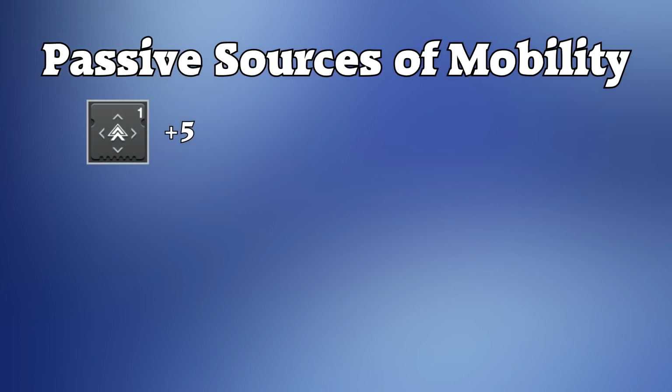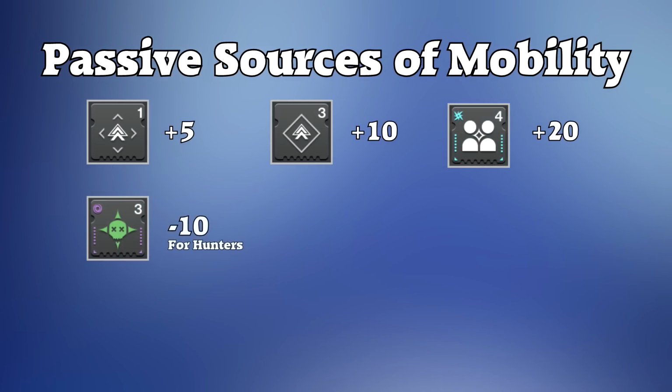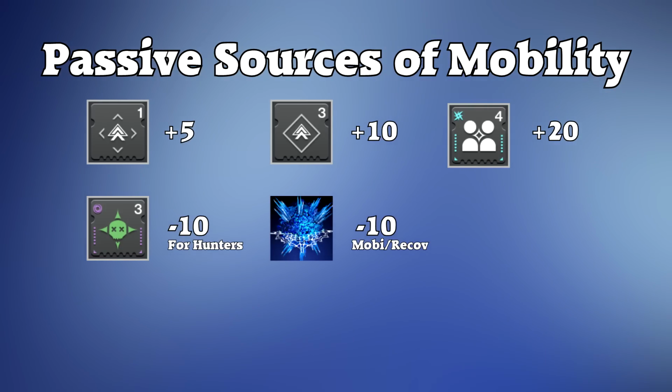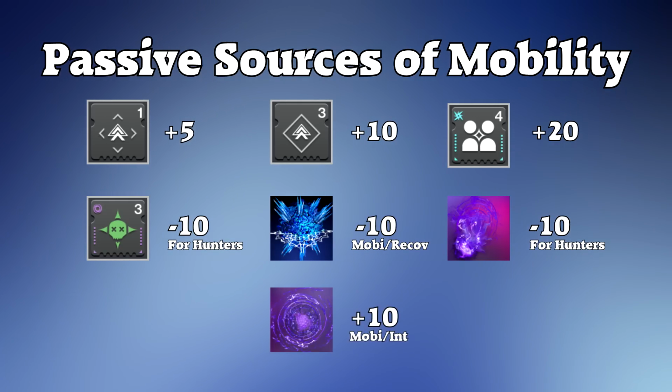So the minor mobility mod gives you plus 5, the mobility mod gives you plus 10, powerful friends gives you plus 20, charge harvester takes away 10 from hunters, whisper of hunger gives minus 10 mobility and minus 10 recovery, echo of persistence gives minus 10 mobility to hunters, echo of dilation gives plus 10 mobility and plus 10 intellect.